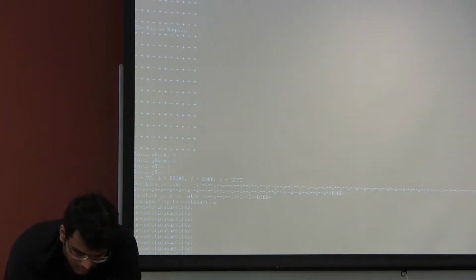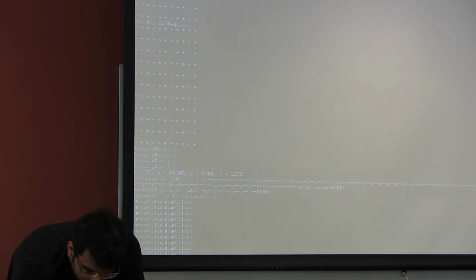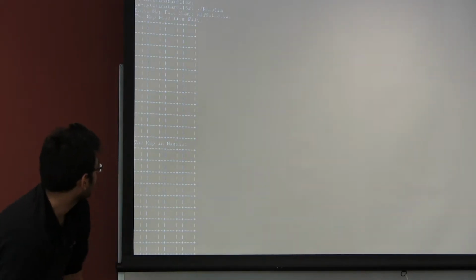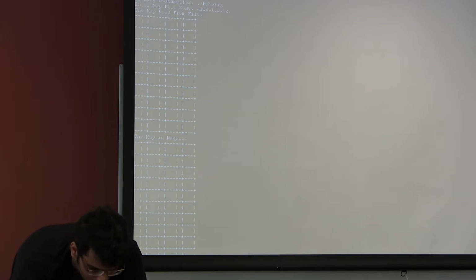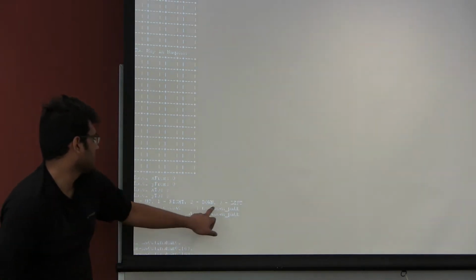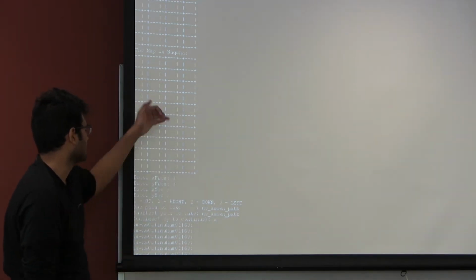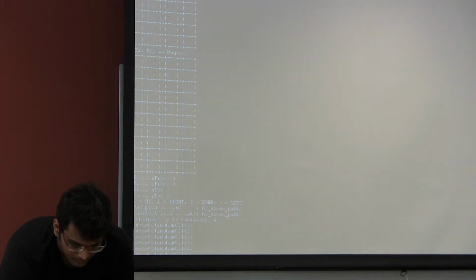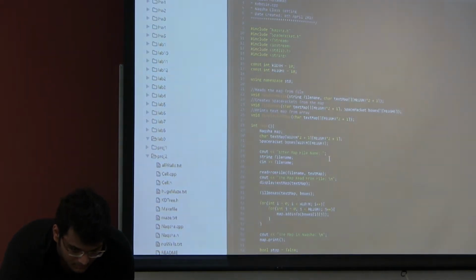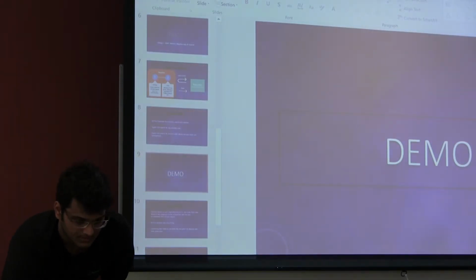So in case they're all walls and there's no way to go, what happens then? So it's inverted, and it returns no known path because it's stuck and there's no way for you to go from 0, 0 to 5, 5. So that was the demo for finding paths.